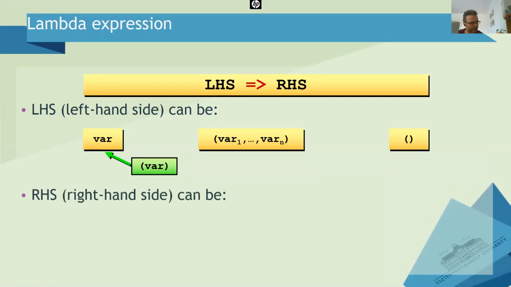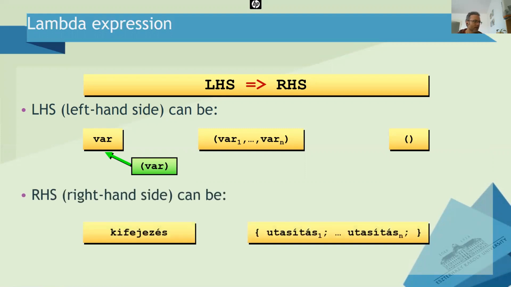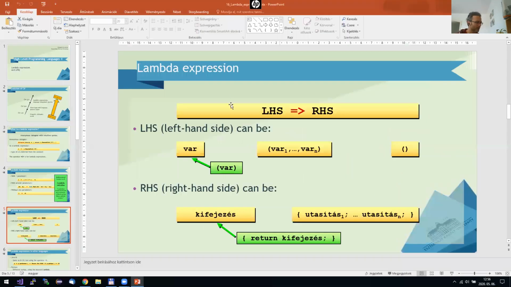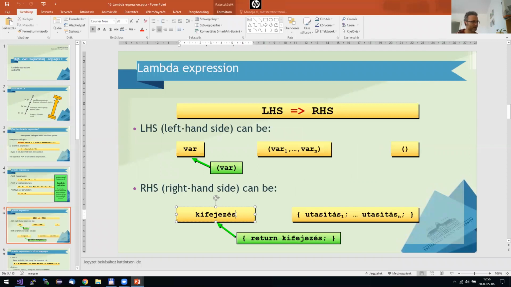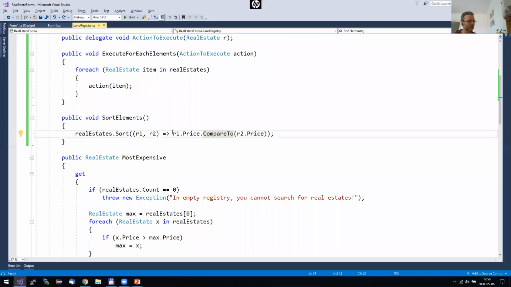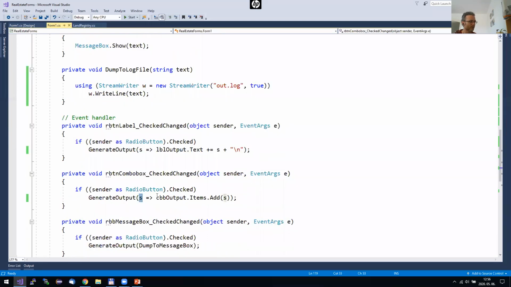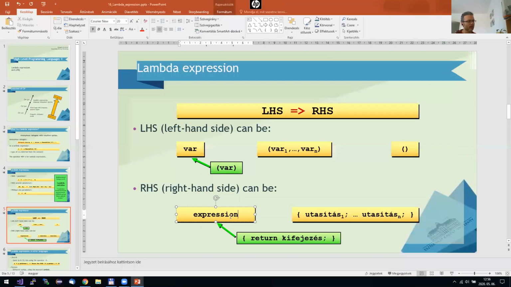Okay, what about the right-hand side? The right-hand side, oh, sorry. Here I have to translate everything to English. So you can use a single expression if you want. Actually, this is what we used all the time. Here I use a single expression. I use a single expression here as well. So this is the most common case when we use only a single expression.